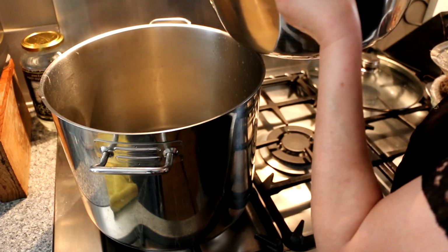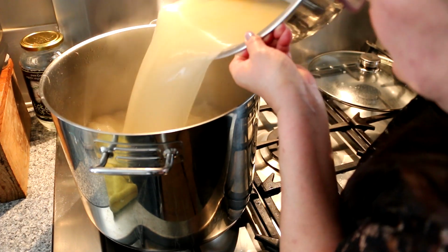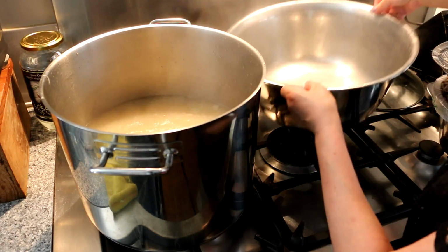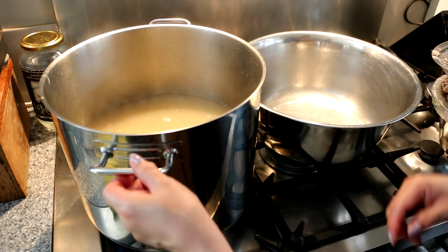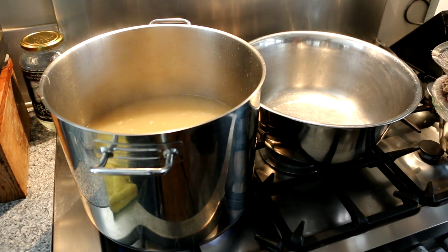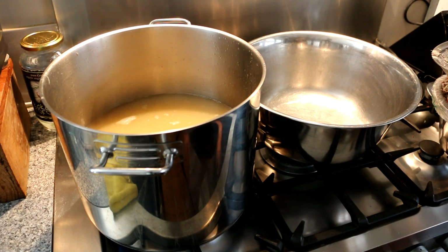So now we're just pouring the soup that's being sieved back into the stock pot, and we're going to heat up the pot and let the soup boil again. And then we're going to add in 1/4 of the chili paste that we have fried, and we're going to season with salt and the raw sugar to taste.